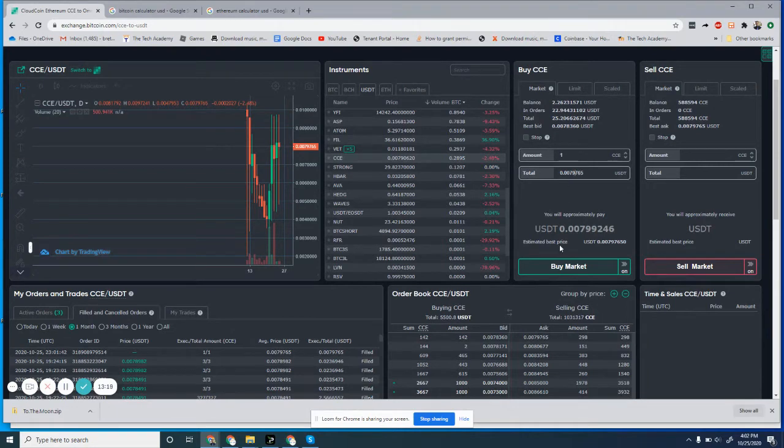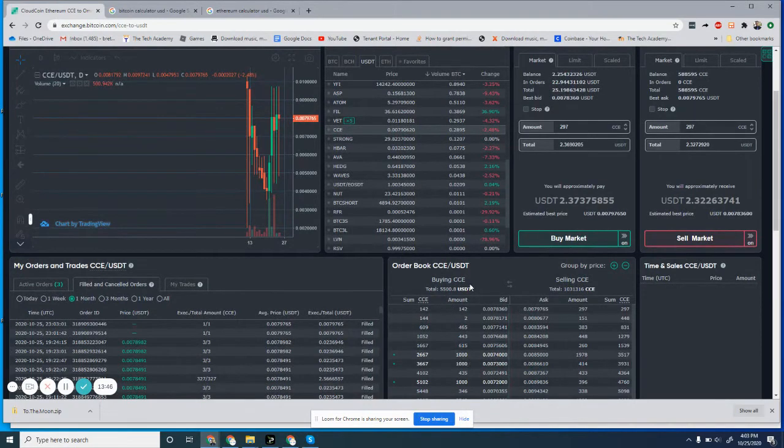So I only bought one, and let's buy one more, and you'll see what happens to the amount. It says it was filled, and it went down by 297. So I could buy all of them if I wanted to. In fact, I could click on this, and it auto-populates all 297, and it'll say how much I'm going to pay, about 2.36 in USDT. So you'll notice these aren't just moving all of the time because there's not as much volume. So people aren't as enthusiastic about buying and selling this token as they are something like Bitcoin.